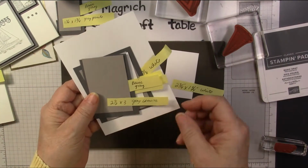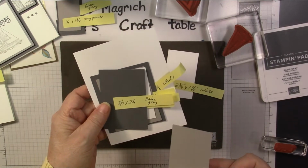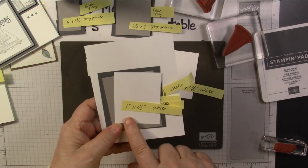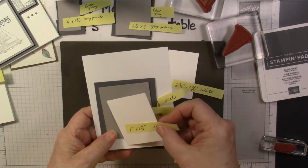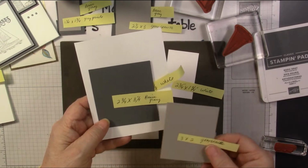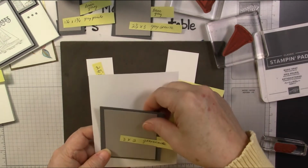2 1/2 by 3 inch gray granite. A 3 1/4 by 2 1/4 inch piece of basic gray. Then I have a 1 by 1 1/2 inch piece of white. A 3 by 2 inch piece of gray granite. A 2 3/4 by 3 1/4 inch piece of basic gray, and each one's a 1/4 inch larger than the next.